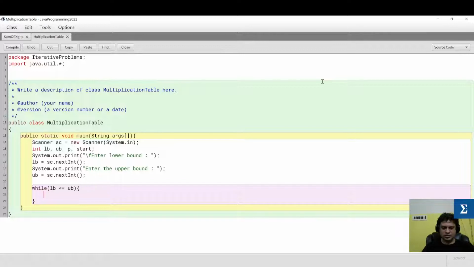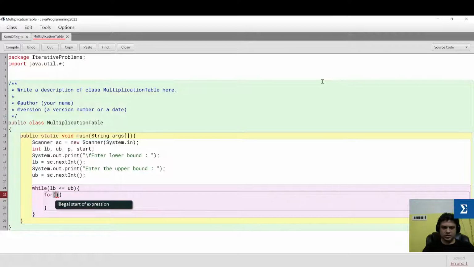So I will create a for loop: start equal to 1, and start is less than or equal to 10 because I need it for 10 times, and then start plus plus. So I will increment the value of start by 1.